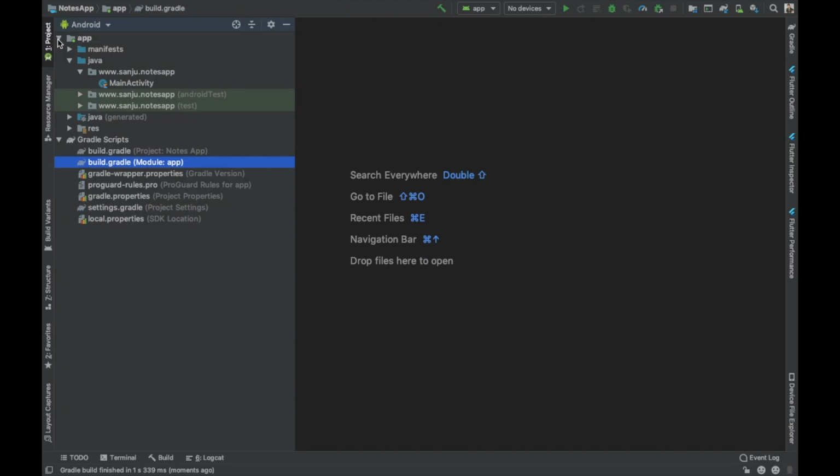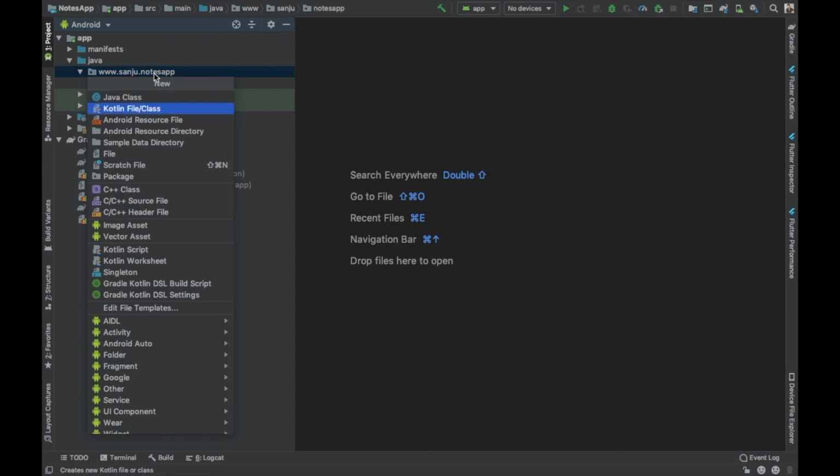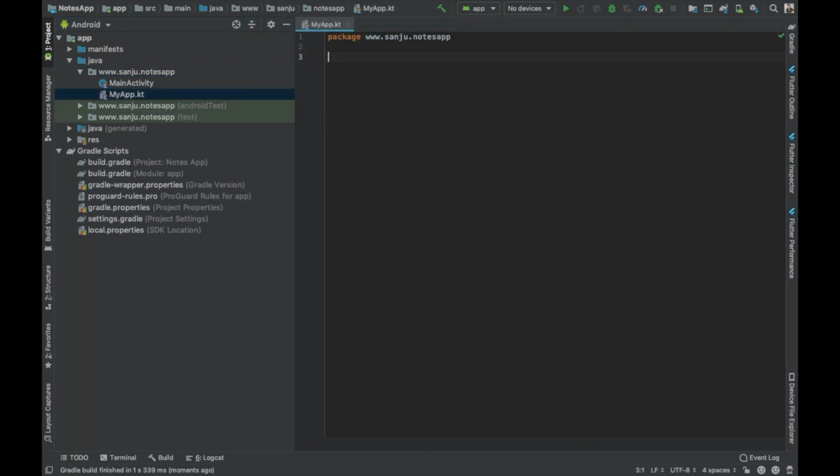Now go to project and create a new Kotlin class, and I'm gonna name it as my app. So class my app, extend application.